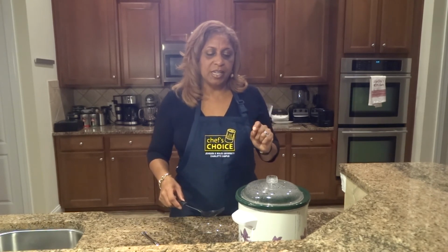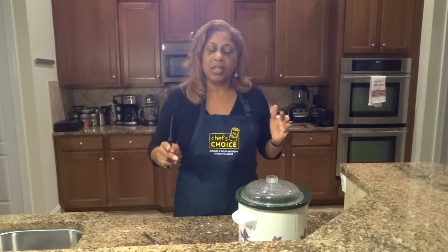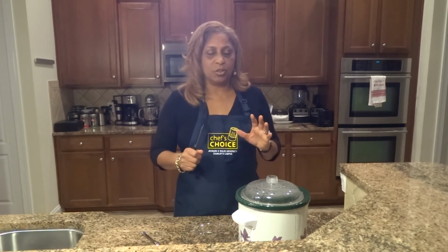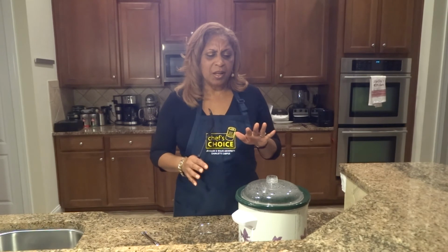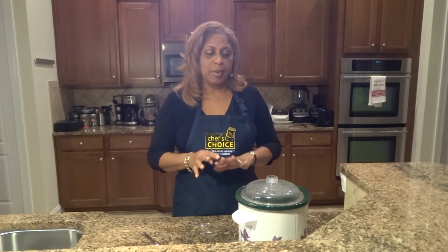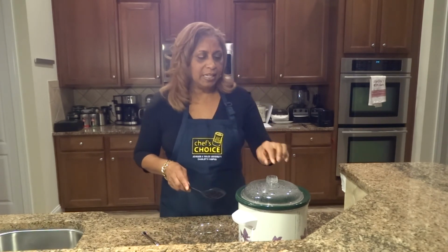So this is where, again, you're going to have to adjust based on your taste. You can start there, and if you like a little more pepper, add a little more pepper. If you wanted a little more salty, although I would say if you use some really good smoked turkey necks, and if you do it like I did, where you had one on the bottom, one on the top, I don't really think you're going to need that much by way of salt or even the chicken flavor. But I like adding that little chicken flavor.